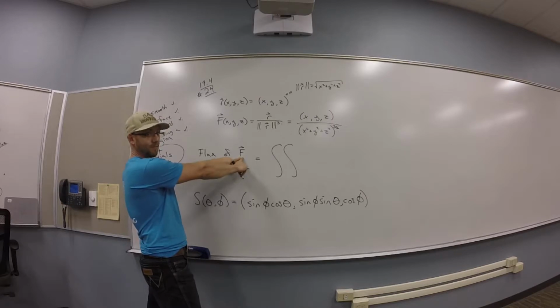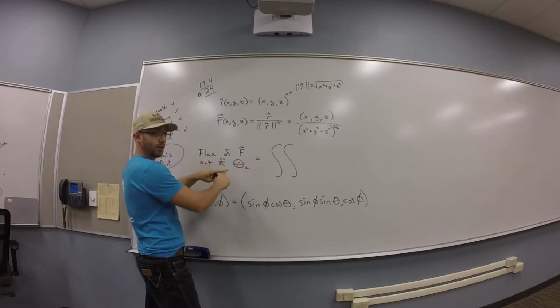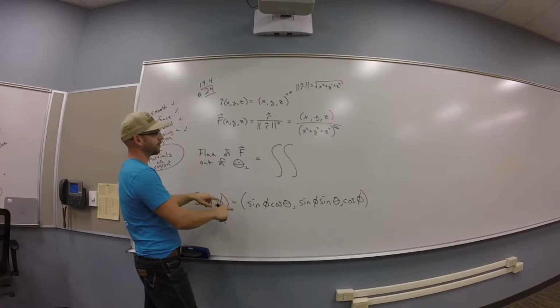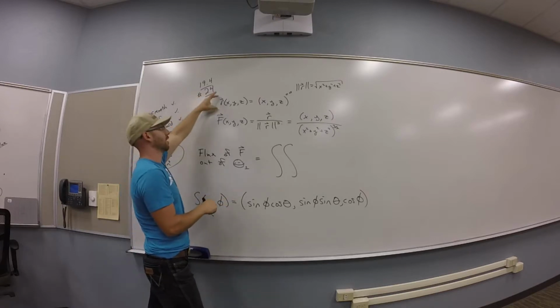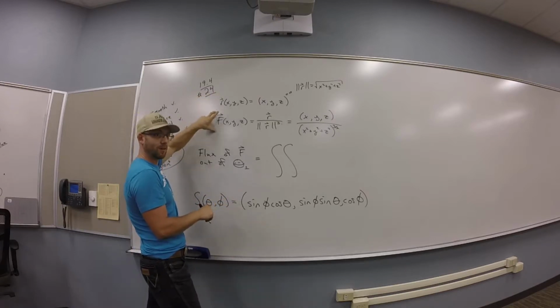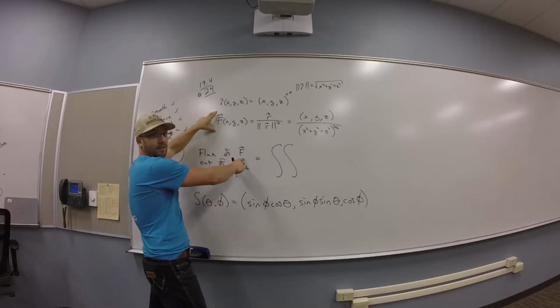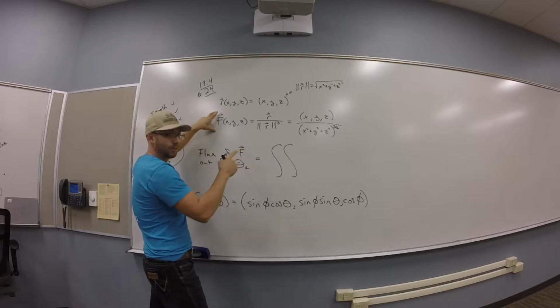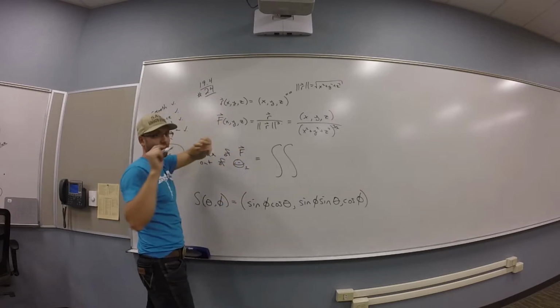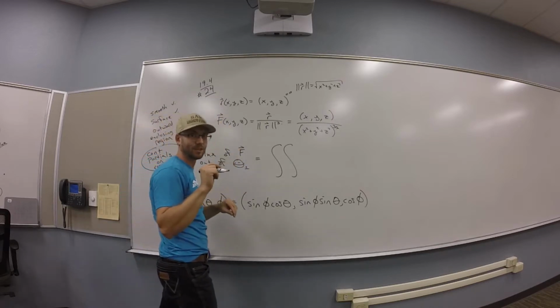Flux of F, right? So this problem is a little funky, because they made a vector field, and then they made a different vector field out of that vector field. You guys see that? And I'm trying to calculate the flux of F. So it goes into R, which goes into F. You guys all see that?